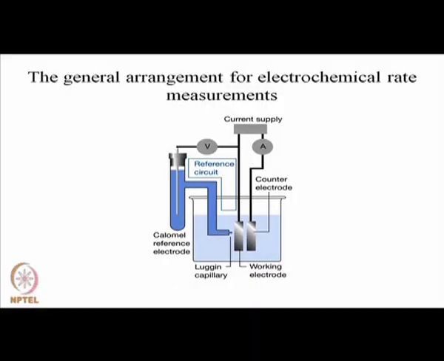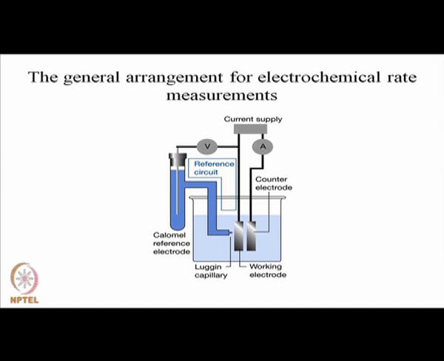So, maybe because of the electron transfer, the electrode's potential is getting affected. This way you can measure; that's a rough sketch. In the next class we will talk more on this. There are various techniques to measure electrochemical rates, because it is the reaction that is occurring at the interface, at the electrode.